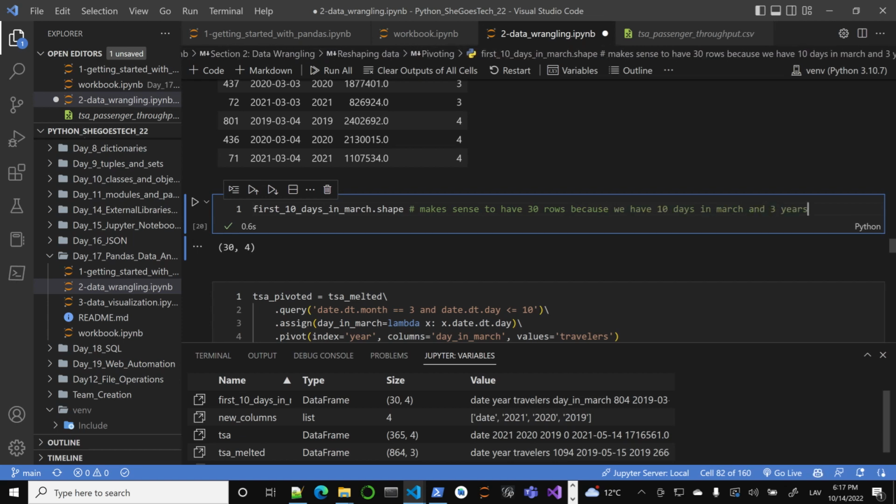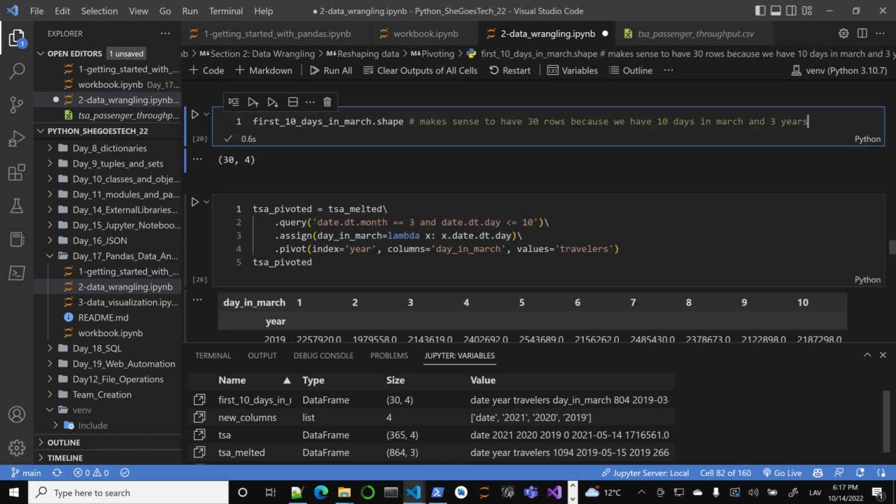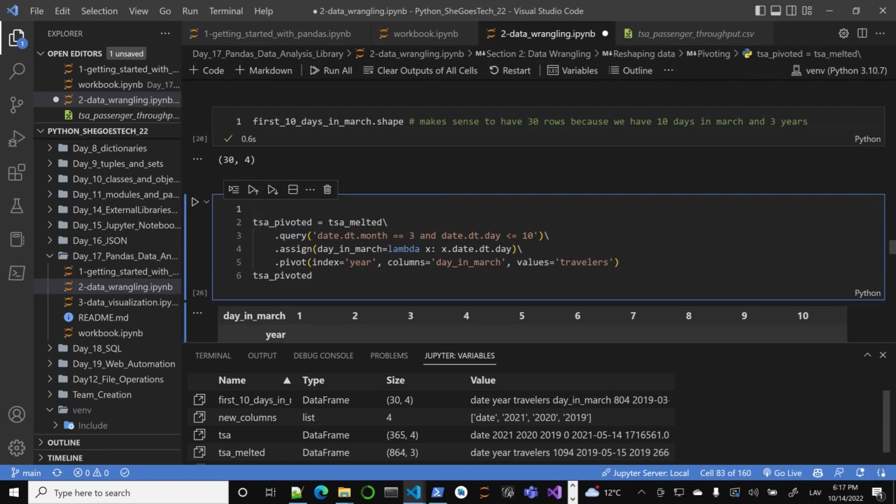Hopefully that all makes sense so far. And now we can do the pivot. Here is the Pandas documentation for pivot table.